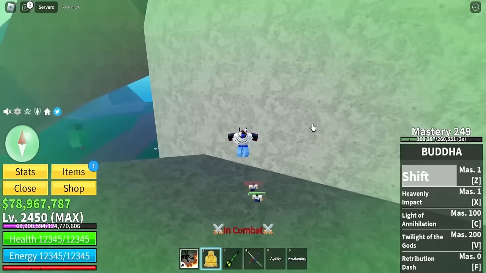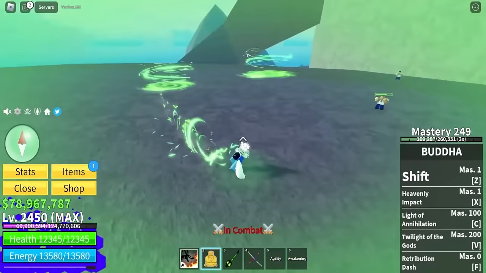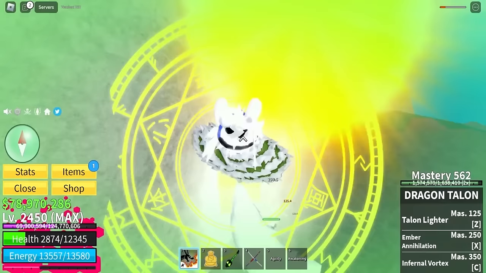All right, now let's go and transform because we need a lot of transformation, okay? There you go. That's the first one. Many more to go. And oh, whoa, the dashes. Look at my dashes. I just upgraded that. Yo, the dashes are crazy. What the heck? I can do even more damage now.